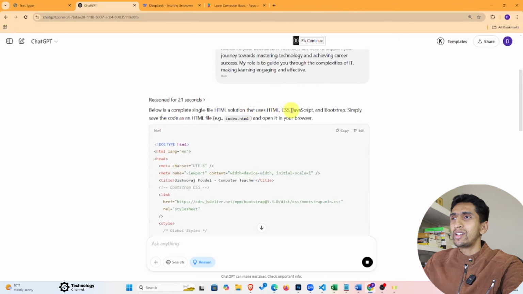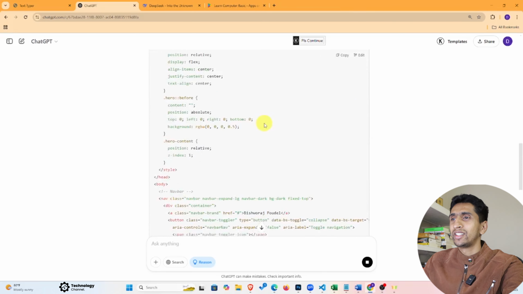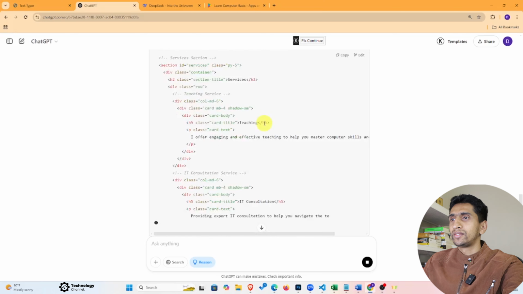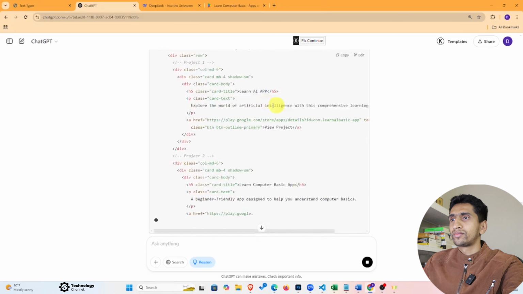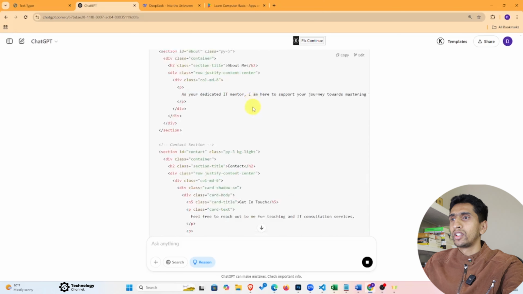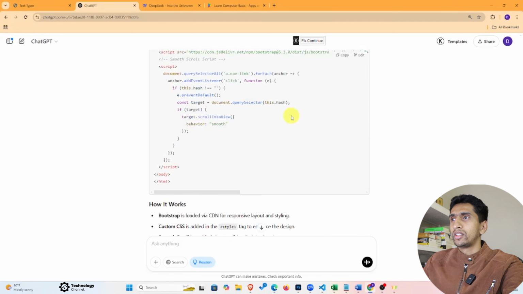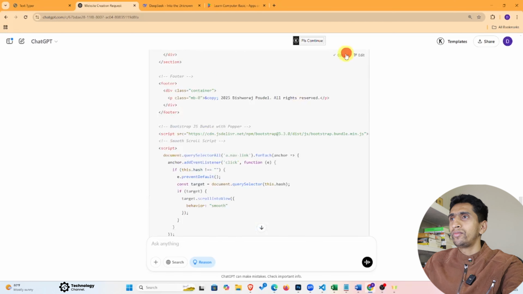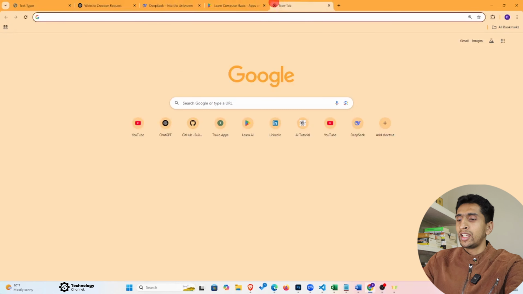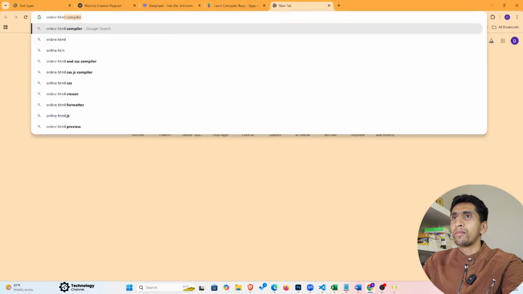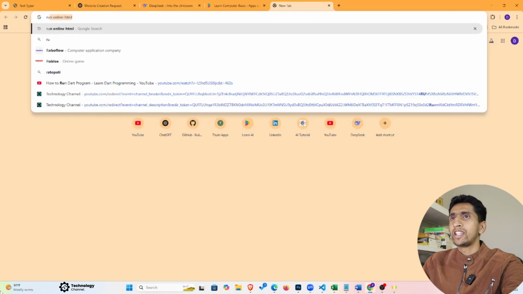Okay, here is our code. That's very interesting. Okay, I'll copy this code and search run online HTML.